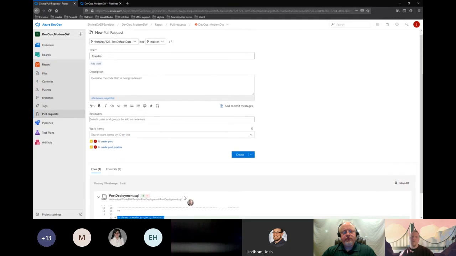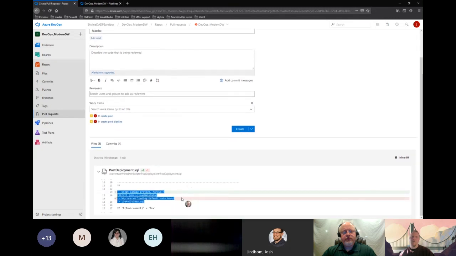So this is that level of granularity that you can look at, that detail of what that change is. But this is the only place that I know of where you can associate that with the branch that you're monitoring for a build and a release.